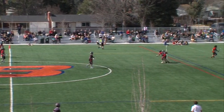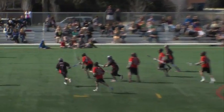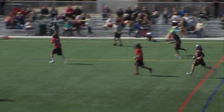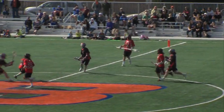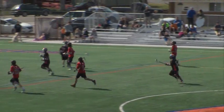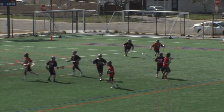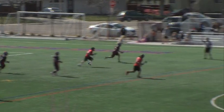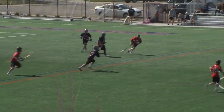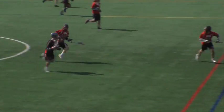He's going to push it up. And that's going to be a nice move by the Boise State attacking player. Couldn't quite do it. So, Utah going to regain possession of the ball. Looking. Can't find a man anywhere, so he's just going to keep on walking it up. Defender's not really going to check him, and he's going to lose possession right there on a check, and that is going to be Boise State pushing it past the middle of the field again.